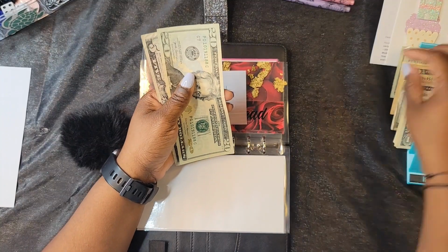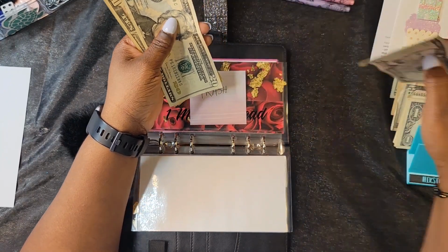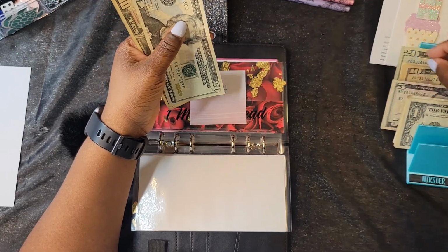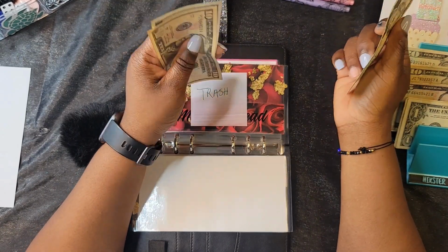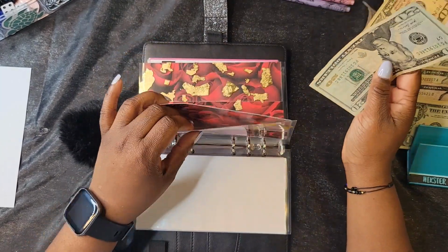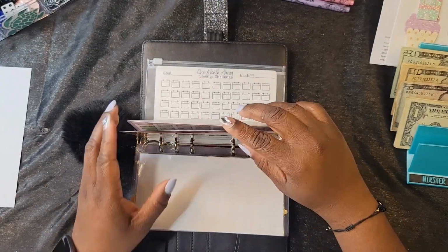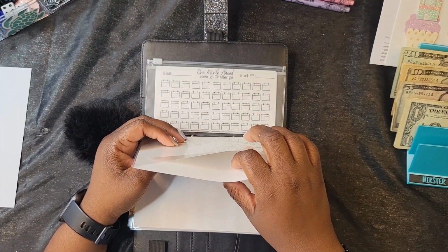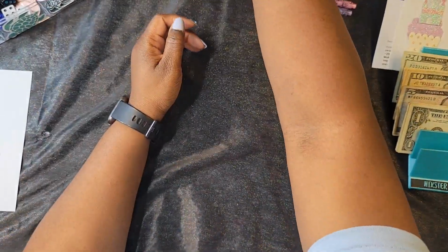Which June, my trash is going to, I think I'm gonna take this 5 out. My trash is going to be $20. No, I'm not. It's gonna be $20 a month. So I've got 120 and we're waiting for it. That'll be June. And then we're gonna have another $20 in here, so I'll be a month ahead on trash. But that'll be $20 a month. And then I think I just paid for my car tag so I can start back saving for that. And I think that's it. Okay, so we're done with that.